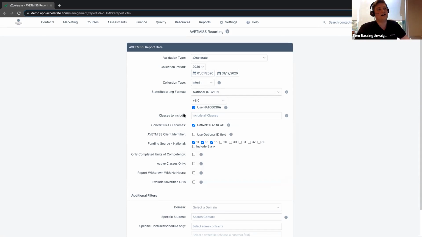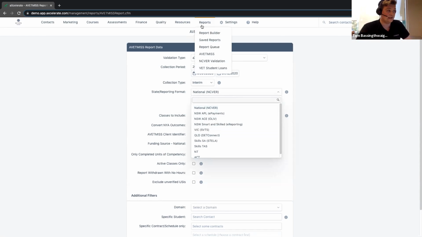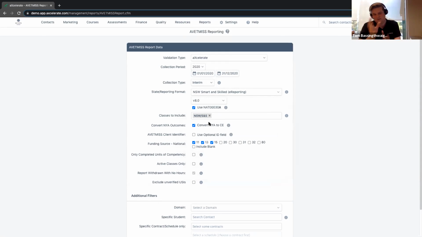If we needed to run a specific report for maybe New South Wales Smart and Skilled, we can do so using the AVETMISS reporting tool, but that's a lot more niche and probably not what we're going to be looking at today. We're going to be leaving NCEVA as the state reporting format.